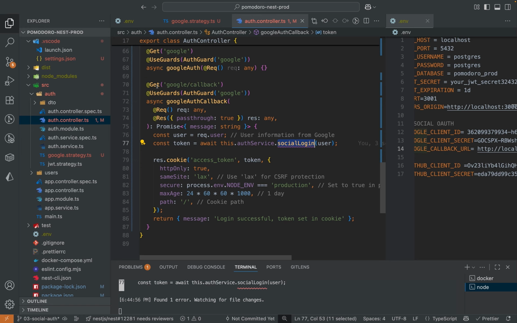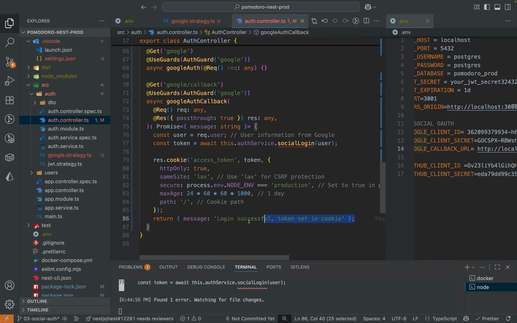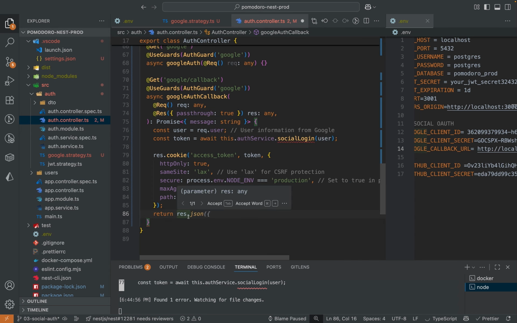When we have registered that route, Google will call that Google callback. So we're gonna get the token back. Then we should store that token in the cookie. One more thing you can do, you can redirect your application to dashboard. res.redirect.